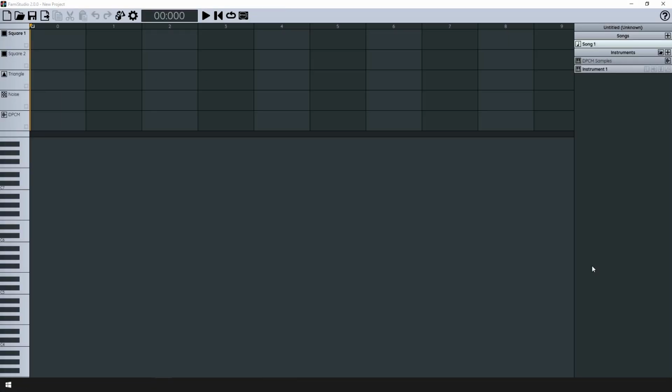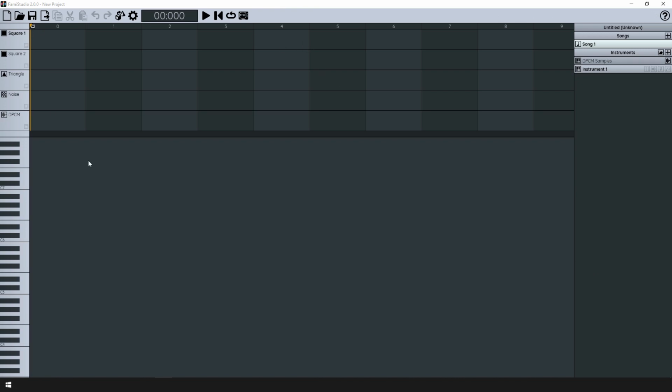This is going to be a different type of tutorial than the ones we've done in the past. People have criticized my previous tutorials, saying it was too much like reading a user manual, and I agree with those people. So we're going to be a lot more hands-on. What we're going to do is create a new song from scratch, no prior knowledge required, so this should be fun.